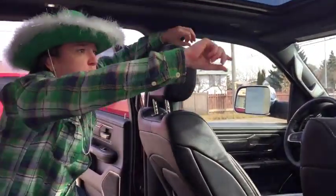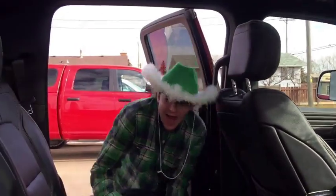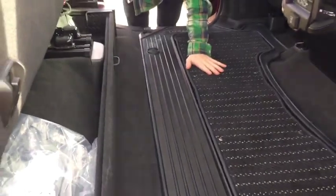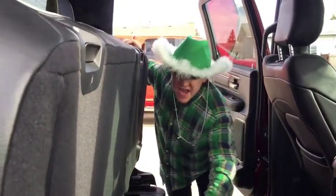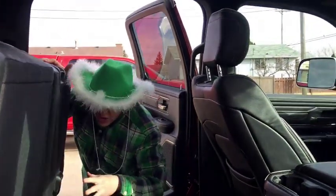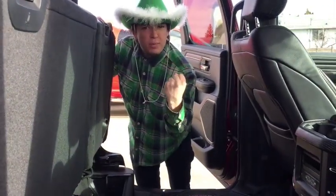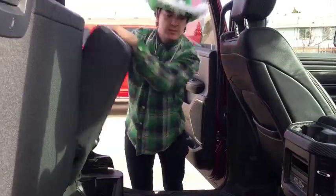One thing I haven't mentioned yet, this has a Harman Kardon stereo system in it. That's right, top of the line. It's got a stupid amount of speakers in it. There are speakers in the roof, speakers in the doors, little tweeters in the roof, all kinds of stuff. And if you fold the seat up, where's the subwoofer? They took it out. No, they hid it under here. They got pretty creative with their storage management, and now you don't have to sacrifice your under the seat storage to have that nice bass rumble like in the previous models.